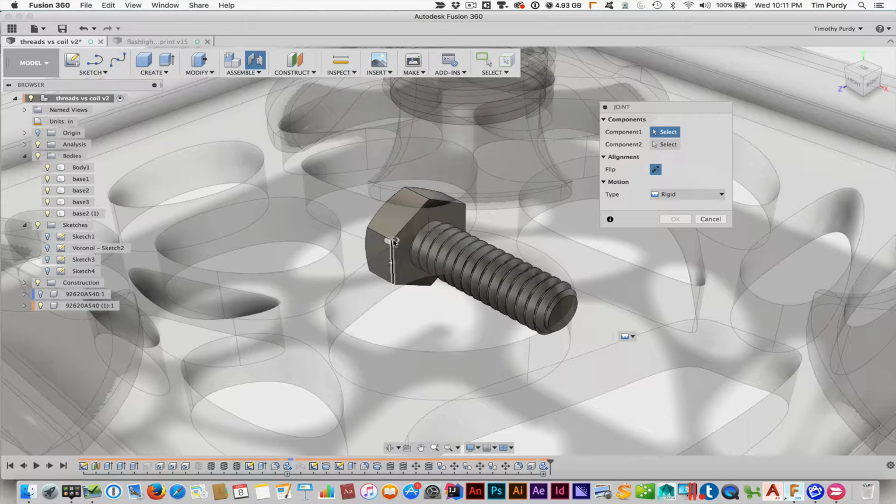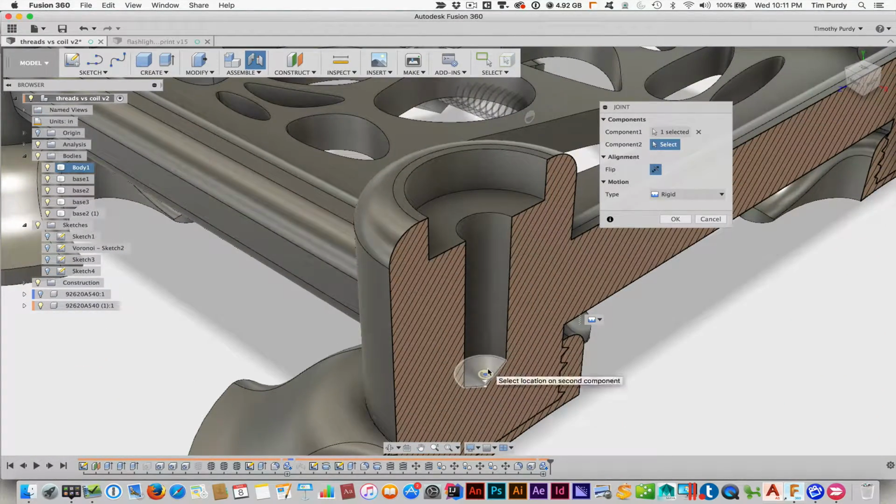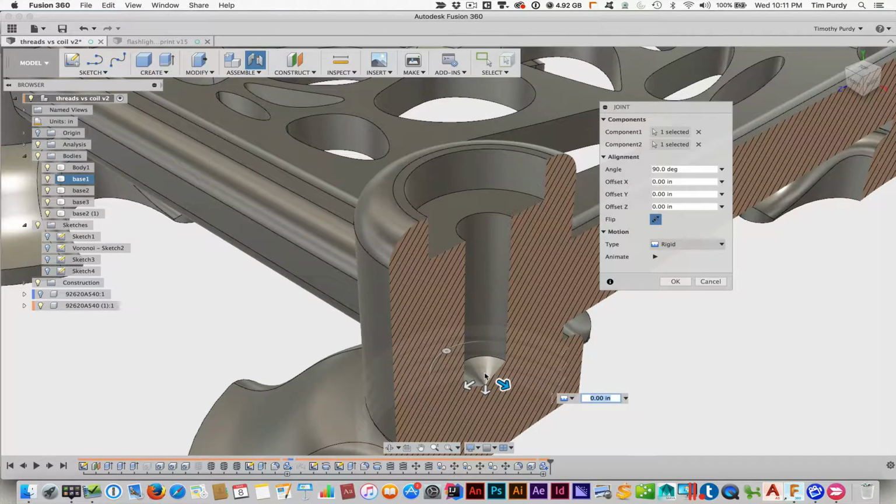It'd be great if I could find basically a circle with a hole in it. The one that I came close to is this one on the end. Okay. Now over here, I've got kind of the same issue, but I can use that counter sink right there and click on it.